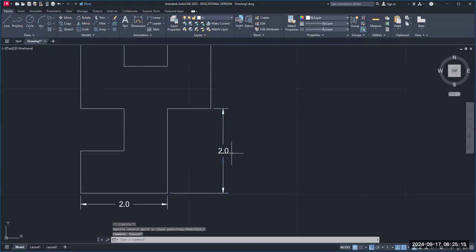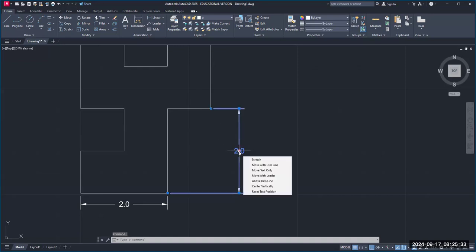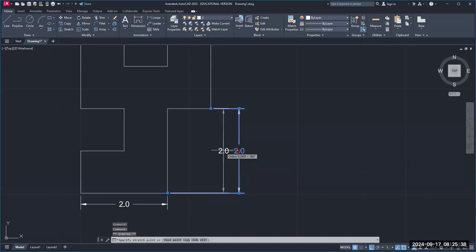All right, to move it, you just click on it, click on the little grip at the middle, and you can move it, click, and then you hit the escape key a couple times, and it gets out of that mode. All right, I'm going to click on this. That's too far from the object line, and you're going to see why I did this in a minute. Click, and I'm going to put it about right there. Click, hit the escape a couple times.